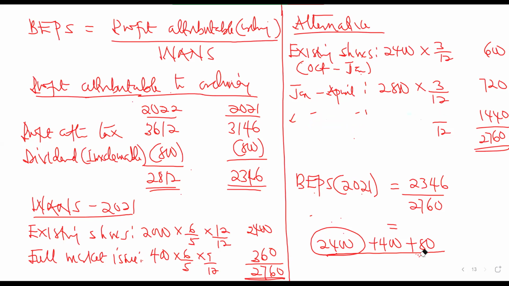Just ignore here. Okay, start from here. You can see that January to September, your shares will do 9 months here, 9/12. So you can get everything, then you'll still be getting your 2,760.